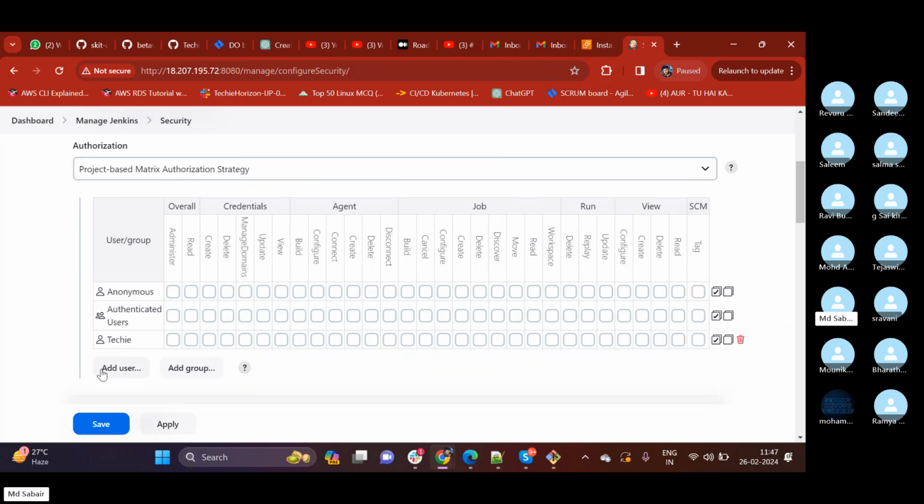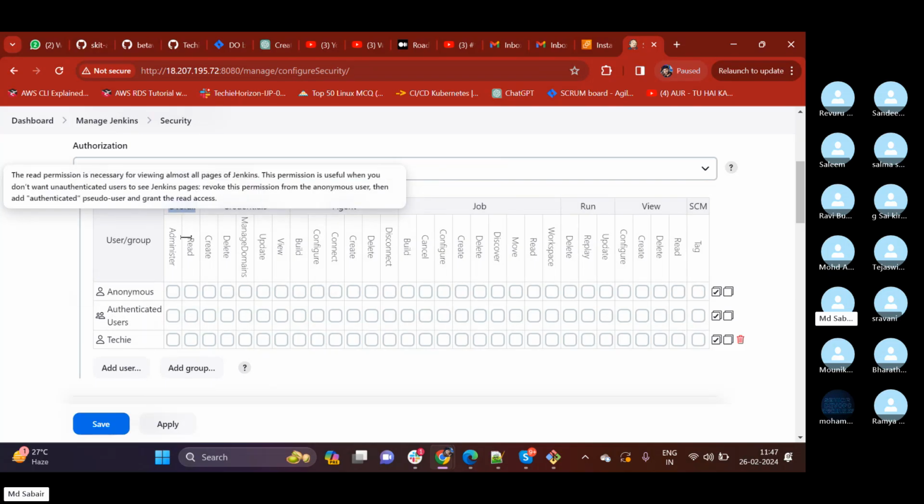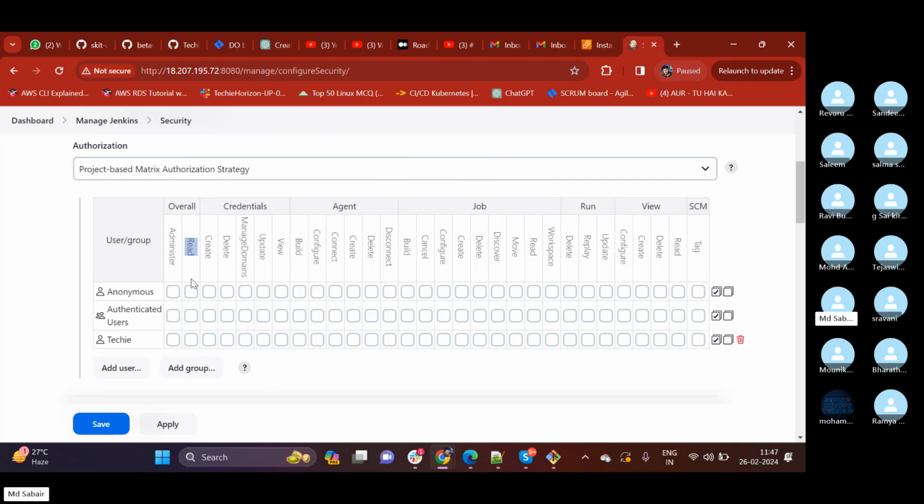So it will validate the username, and then here you choose what type of access you want to provide to this user. For overall access, I want to provide read access. Here we have this read checkbox, so I will enable this. If you want to provide create access, you can enable this. If you want to provide administrator access, you can enable this.